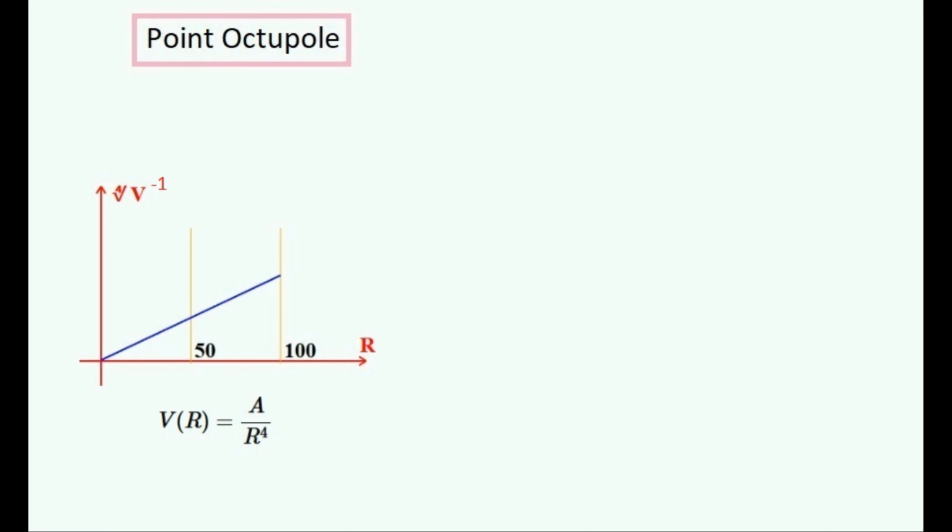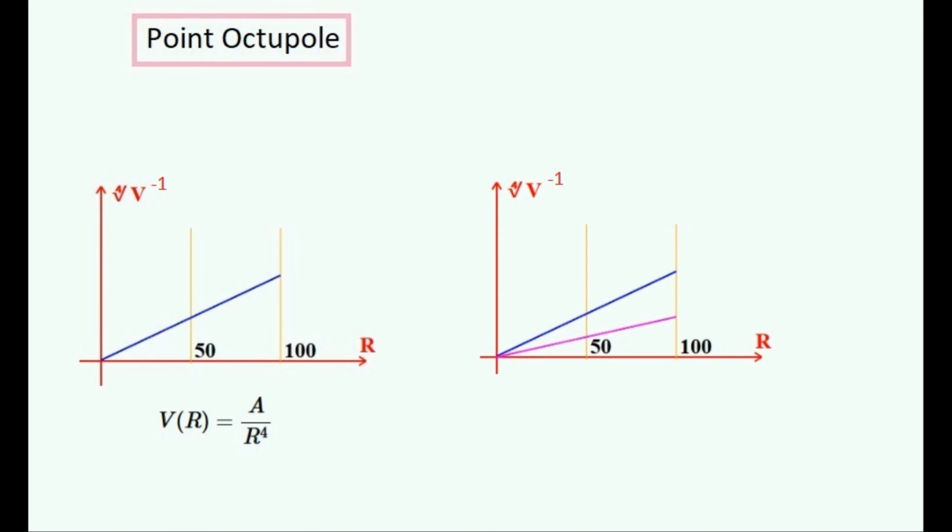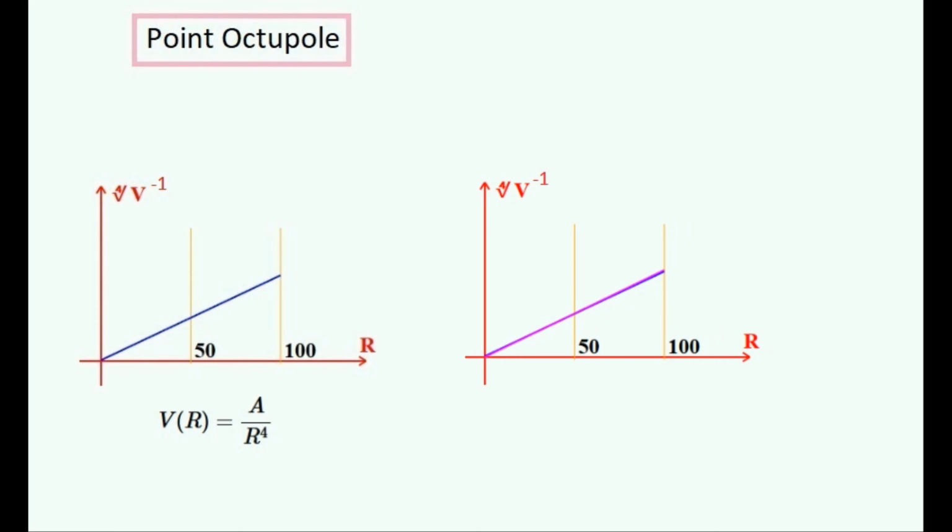a straight line. So all that's left to do is to plot another equation of r to the minus 4 to check this. We'll do that by finding the ratio of any two non-zero points on these curves. It looks like it could be nearly exactly equal if we could only find the correct constant a. And after finding this constant, we find that this equation is correct, but slightly inaccurate for values closer to the octupole, which would be expected.